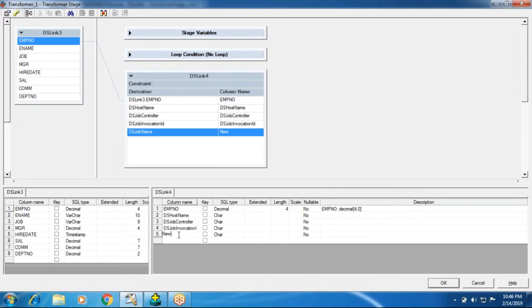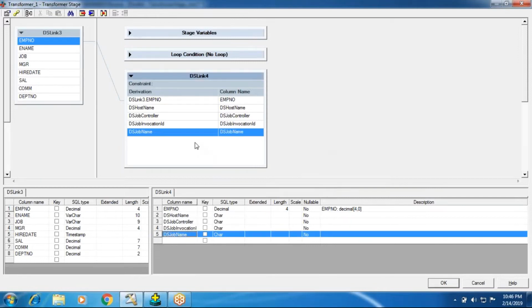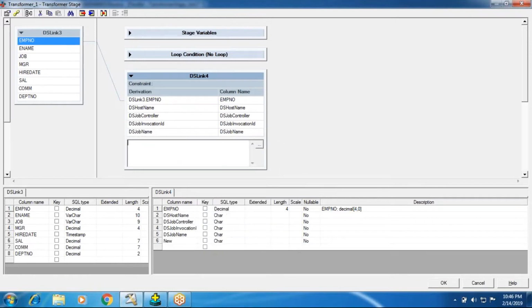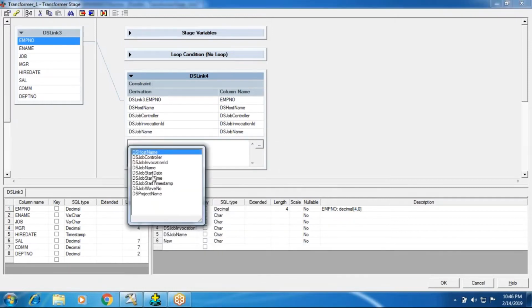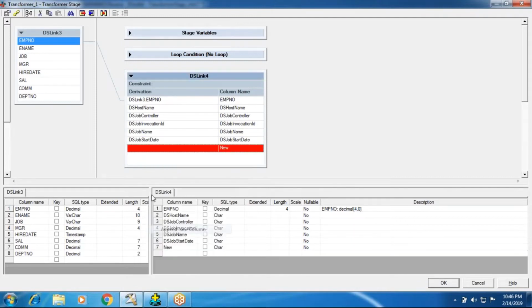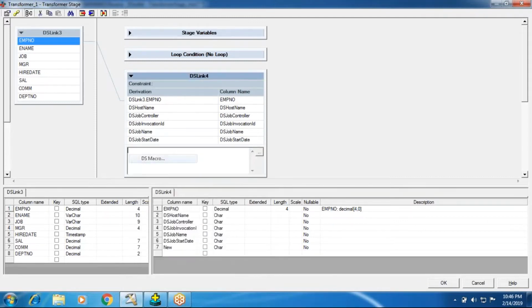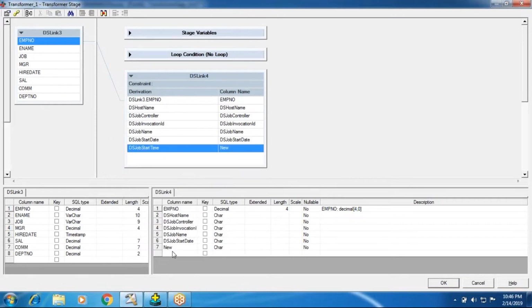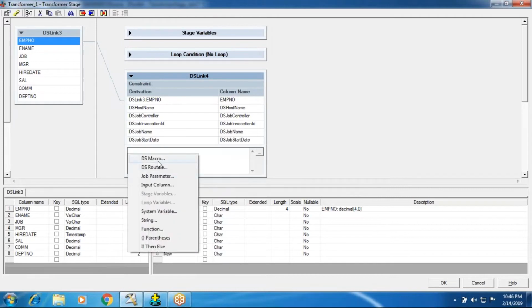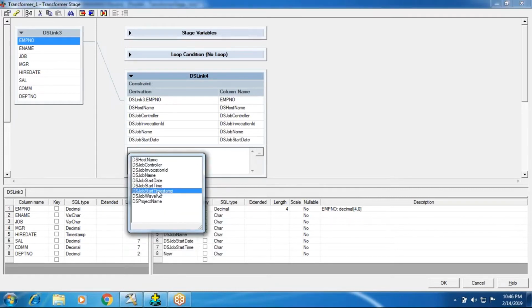So DS job name, and after the job name, job start date, time, and after time we have timestamp.